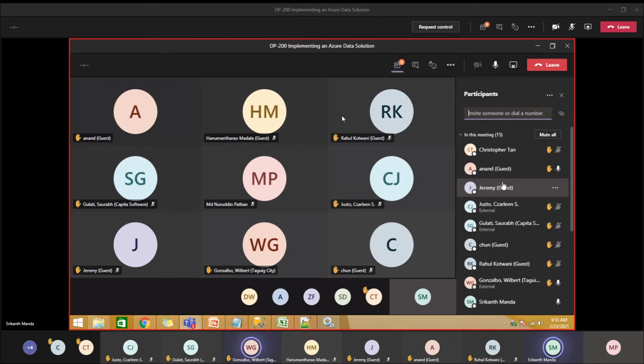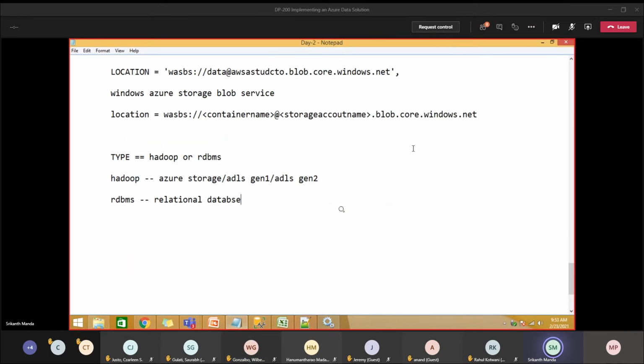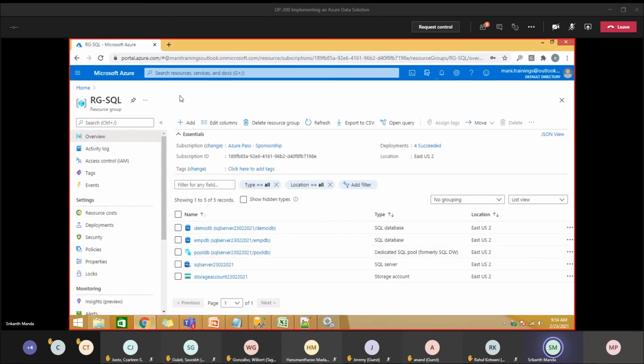CTAS is what we have told. And I told why we should go for that: to minimize your logging and for easy migration. And next, you can specify what partition and what distribution you want. That is what we have told. Go to the documentation, you'll get much more. Whatever we have spoken, they might be giving in 10 pages. I have told it in 2 hours.